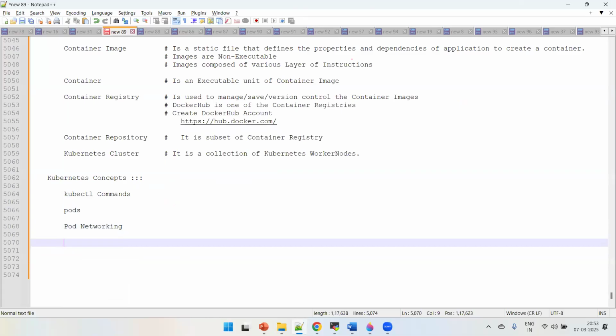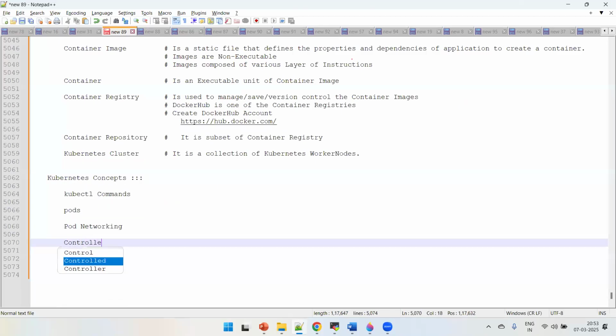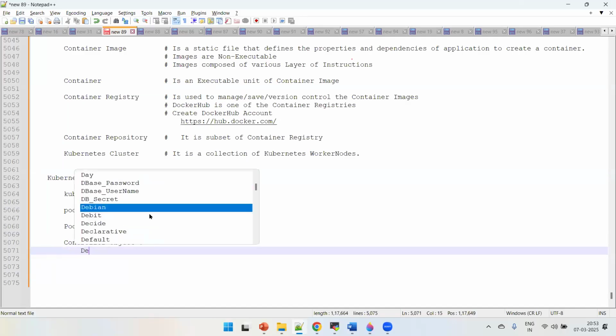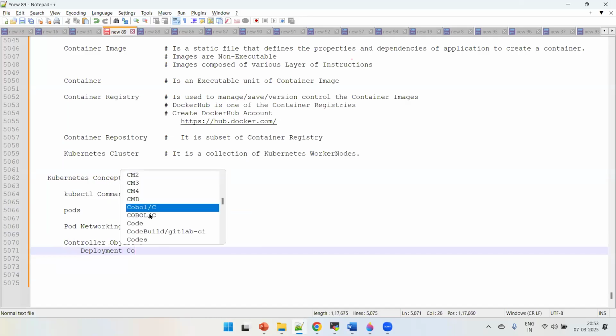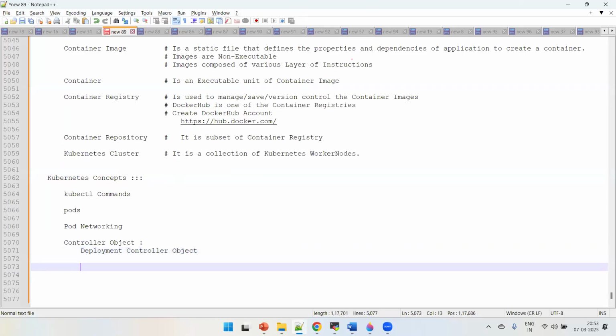We'll be discussing the controller objects, where we'll use one called the deployment controller object.